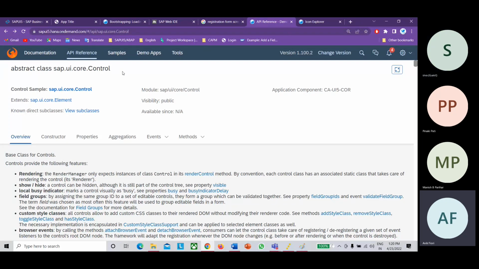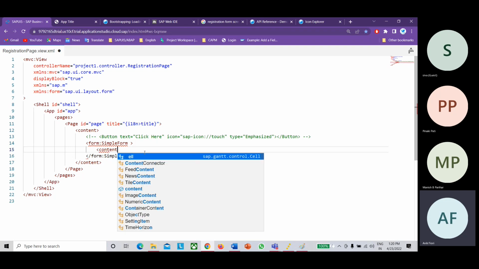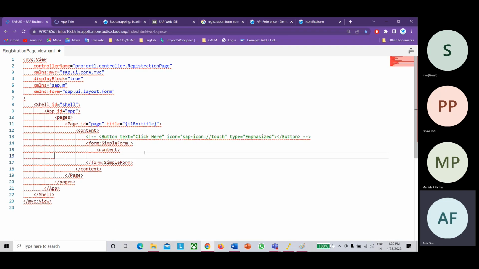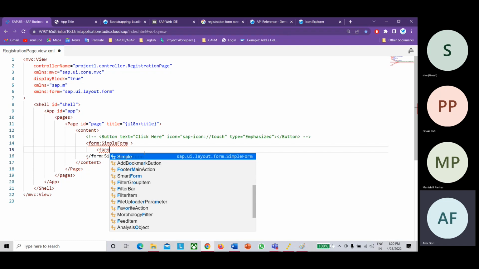Okay, so now let's define a label. Let's start with the content aggregation. In the simple form, if I want to declare another control, I need to add a content here first of all. You cannot add content directly because content is of the simple form, right? So you have to prefix the form alias name.